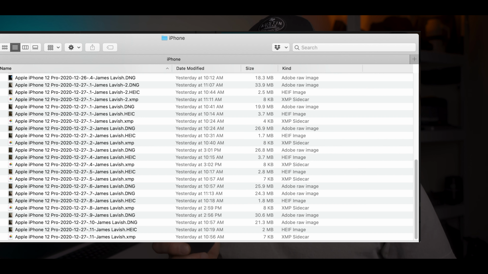A word of caution though, these RAW files are huge, about 10 times the size of the standard file that comes out of the iPhone. So I personally keep this turned off until I'm in a situation where there's huge dynamic range in the scene, or it's a photo that I know I will definitely want to process heavily later. Otherwise, I'm usually just taking JPEGs with my iPhone.